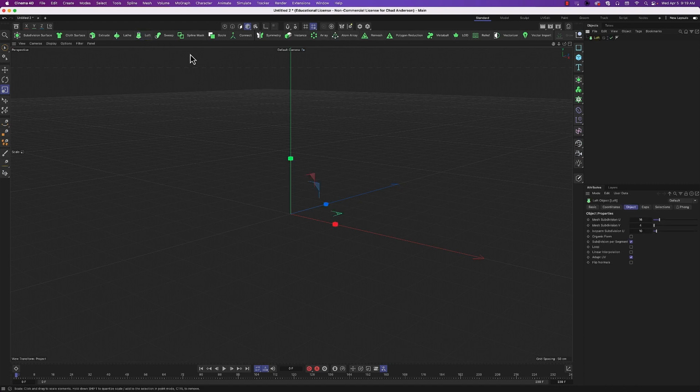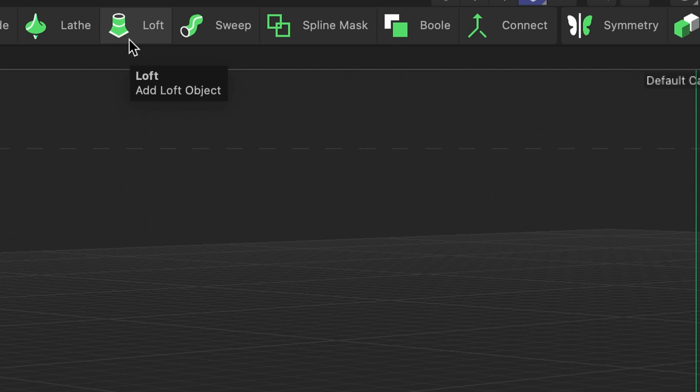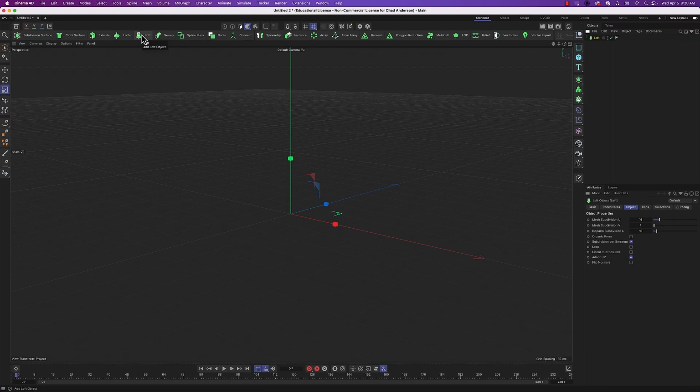The loft here. Up here's the loft, and if you look at the icons, you'll see that instead of 1 point, it has 1, 2, 3 points. 3 points is usually the minimum. You can get away with 2, but 2 doesn't really give you the appreciation of it. I'll show you exactly how the loft was explained to me and how it was pointless to me. It made no sense to me whatsoever.